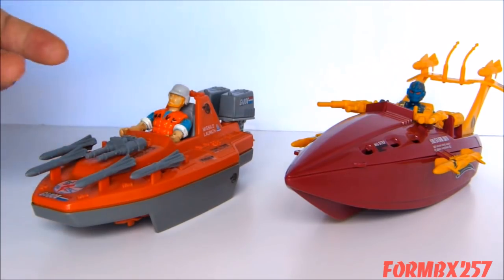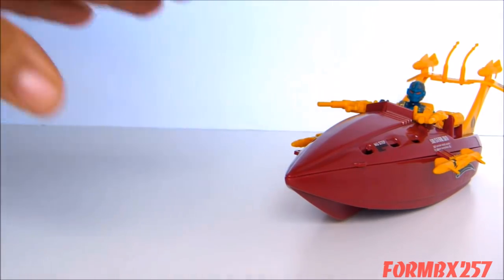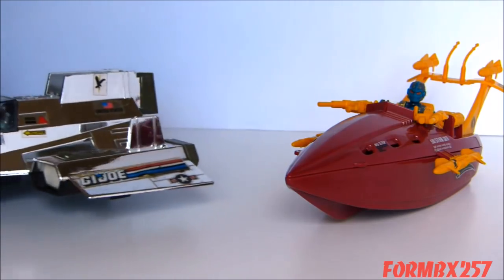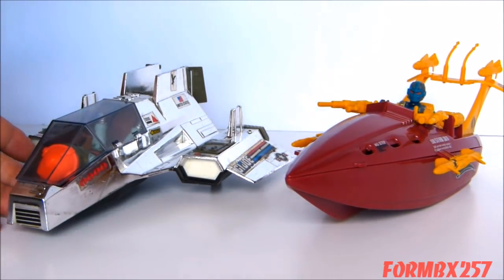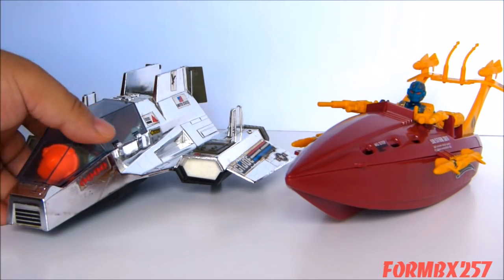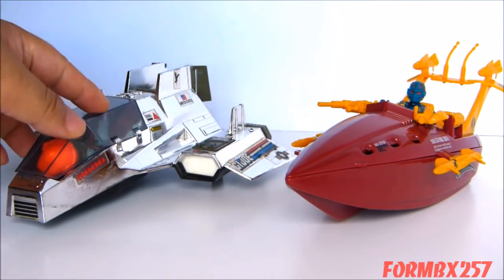They have just about the same amount of armament. However, if you were to look at something which is closer in year, we have the 1990 Sky Patrol Sky Shark. Even though this is technically a flying submarine, it still had aquatic properties and could still go technically toe-to-toe with the Piranha.